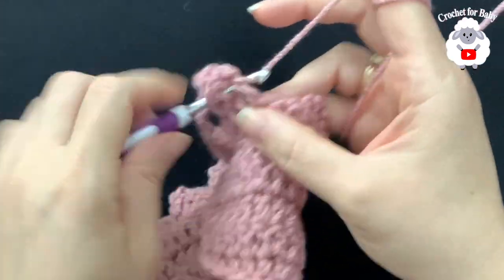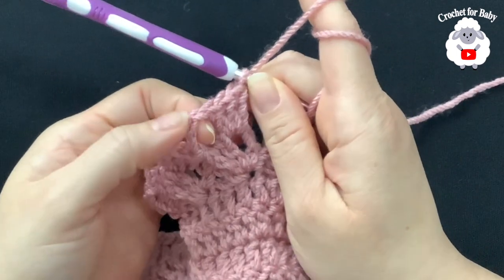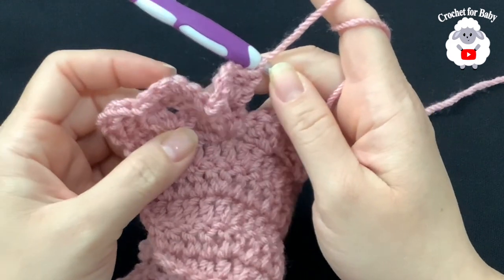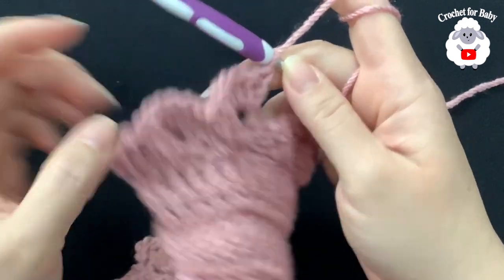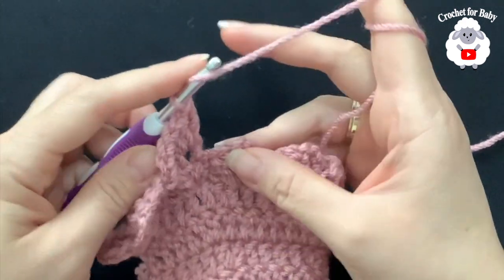two, three. Now, another thing that you can do is instead of making three chains here, if you want the stitch to be a bit closer, you can do two chains. Now, I think for the yoke, I'm going to do three chains, but for the rest, I think I'm only going to do two chains so that it's more closed. It's not that open. So for the yoke, I'm going to continue like this.